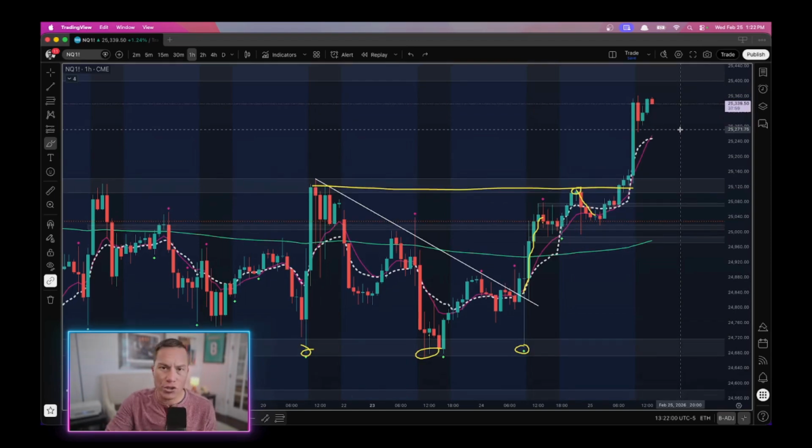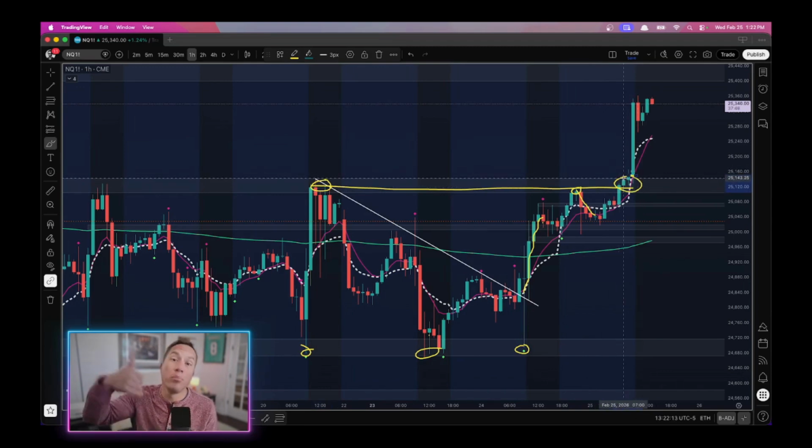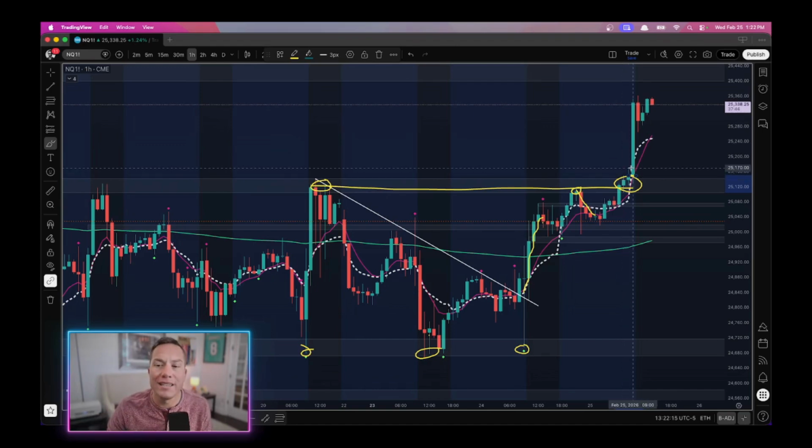So we see the structure. The next thing we see is levels, right? We get to this area, we see resistance. Once we break that resistance, we're actually looking at support. And so now we're building support at this level to then push back up. That's exactly what we did. You can see this strong move to the upside. At this point, you should be feeling really good because this is a 250-point move. If we get it to that 400 level, which on MNQ, not NQ, MNQ, we want to have risk management in play. This is a nice move. So just know that. That's the second concept.